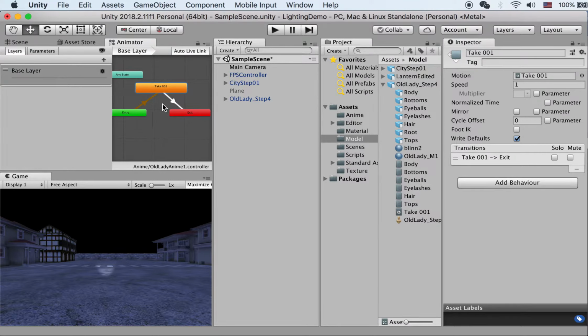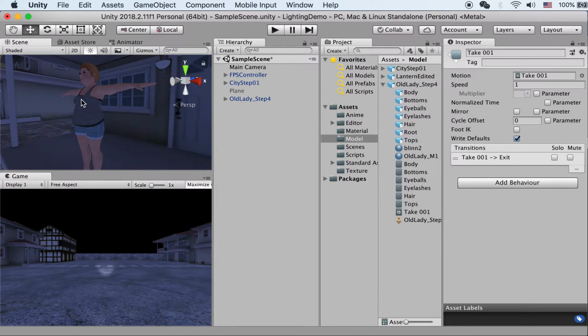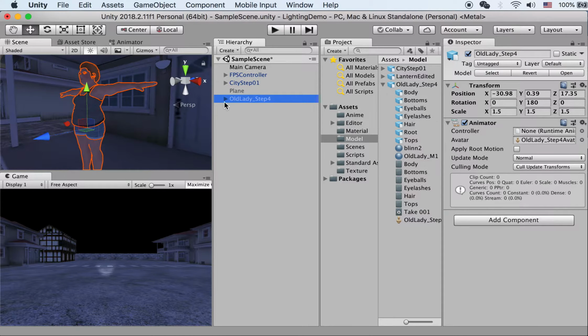Alright, and then our next step is to go back to the scenes folder, and we have to apply the animation controller we just created onto this character we brought into the scene, right? If you select her in the scene, you can see in the inspector window that it has an animator component, and for controller it's empty, right?